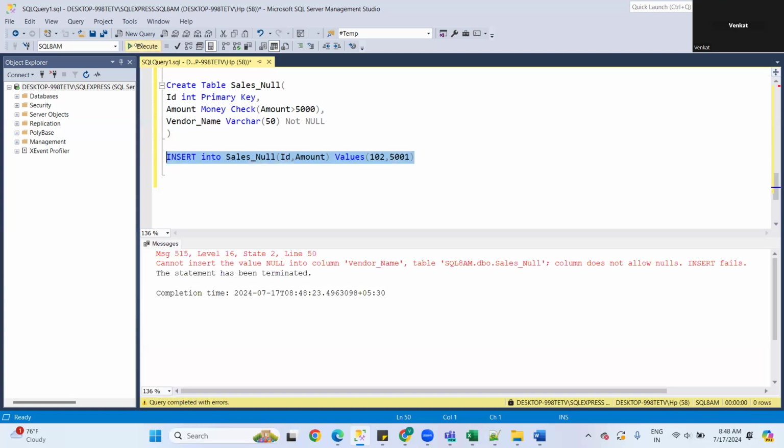Let's try. Cannot insert the value null into column, does not allow null value. Very clear, right? Now you have to pass some value. Even an empty value, or something like ABC. Any value you have to pass.